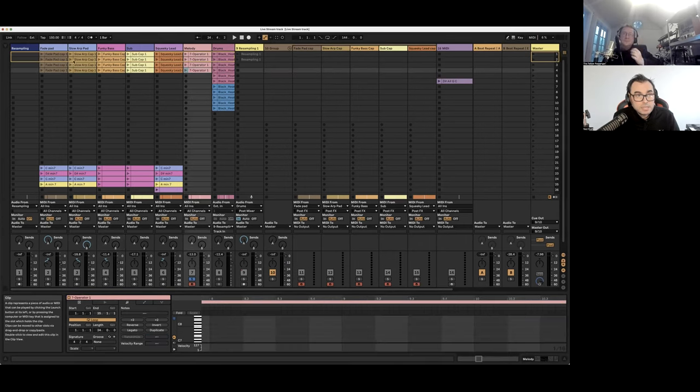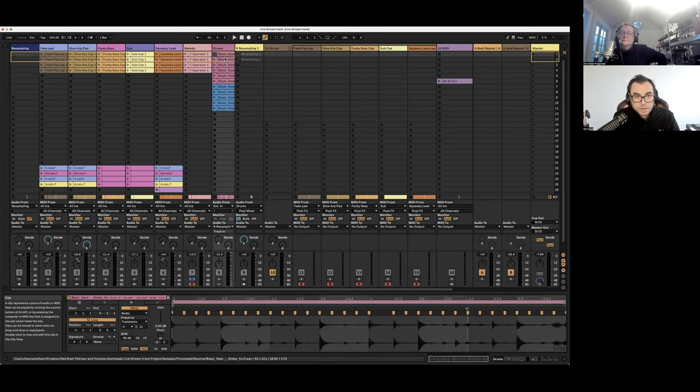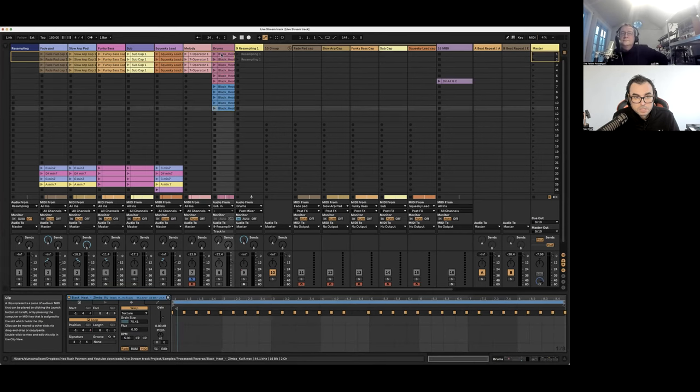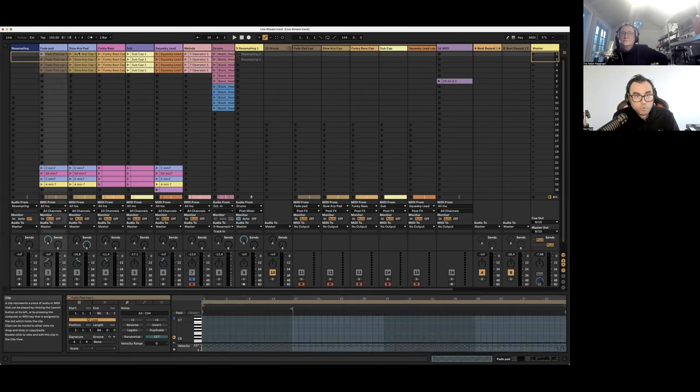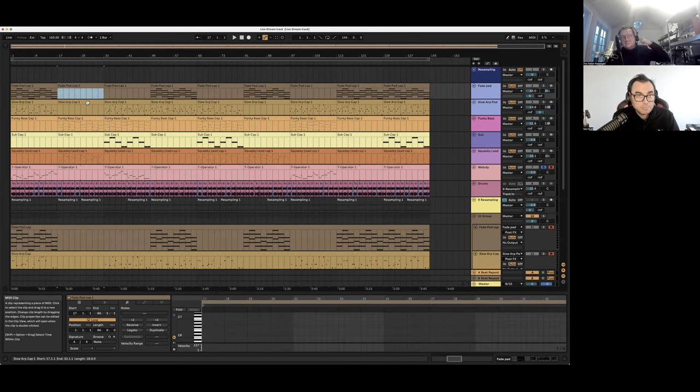And then I created these follow actions, and I did some stuff with the drums, just pulled in a drum loop and did different instances of the drum. Some of them are backwards, some of them are time stretched, and I did some follow actions with that. And then I did follow actions on the whole sections and did a few where they would jump to empty clips. There's nothing in there, so it's kind of like inserting silence. Then just before the call, I recorded it all over in here. So you can see how some of these are just empty because it jumped to an empty clip, to effectively say, don't have anything there. So kind of automatic arrangement, generative arrangement, if you will.